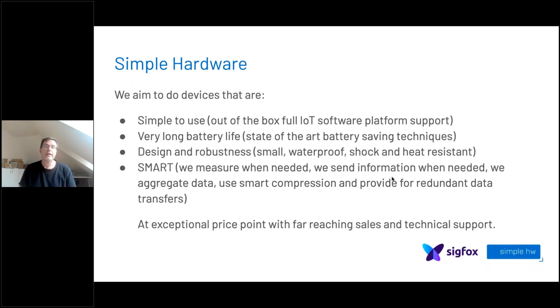What we do is that we try to make the devices really smart. For instance, we measure the temperature again each 5 minutes, but we don't log it. We look at whether the temperature has changed, and only when the temperature has changed, for instance, we send the information. So if the temperature is always 5 degrees, 5 degrees, 5 degrees, you don't need to fire any event, you don't need to send this information.